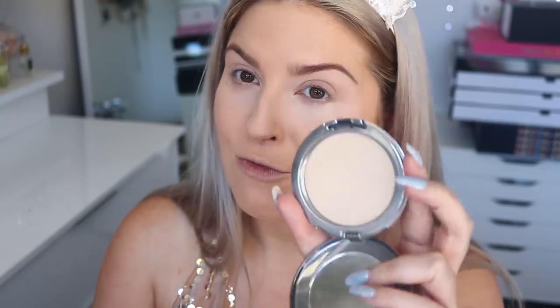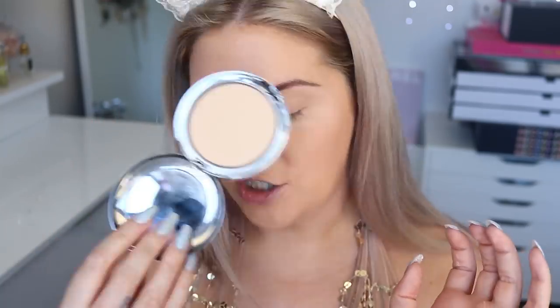Okay, and then the powder I have here, once again, as far as I found out, I'm pretty sure this is vegan. So this is the Cover FX Perfect Pressed Powder in the shade Light. And this is a little bit too pale for me at the moment, but it's not super pigmented or anything, so it still works, if that makes sense. So I'm just going to apply this all over my face to set the foundation in place. I really like the pressed powder though, it's really nice.